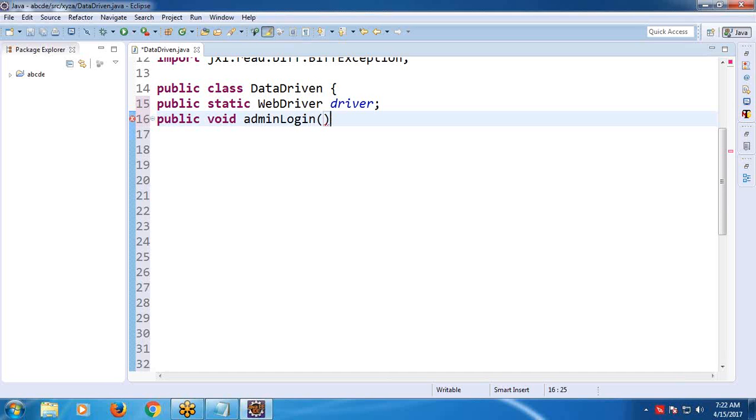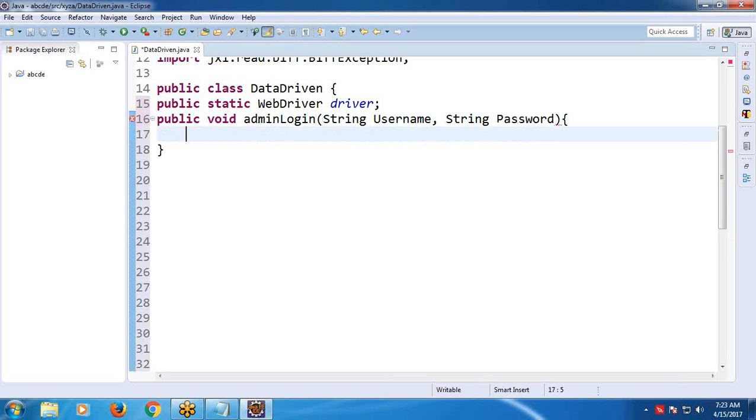Here I enter two parameters: String username, comma, String password.